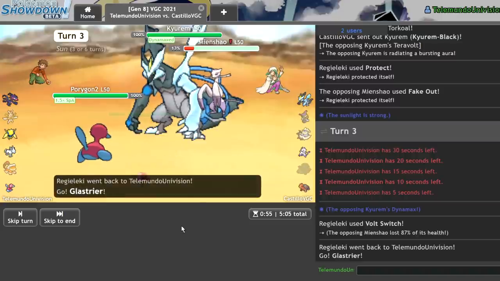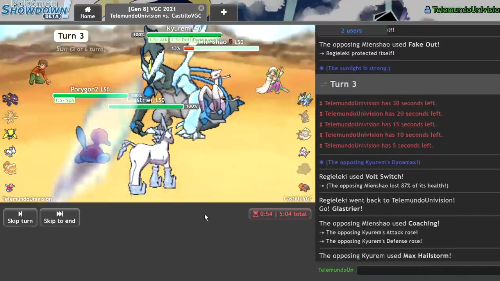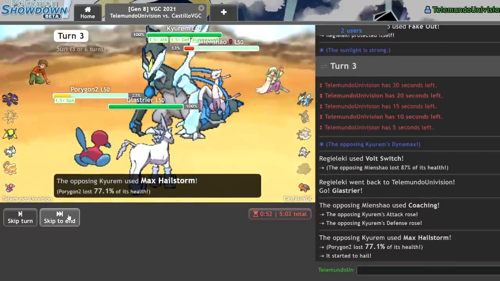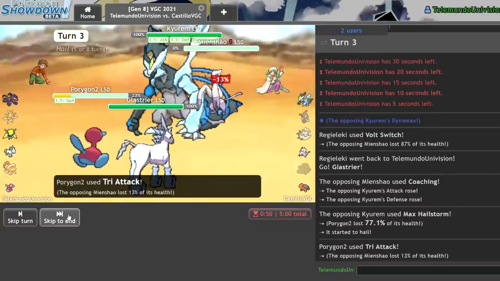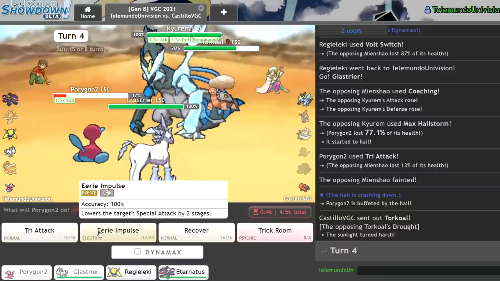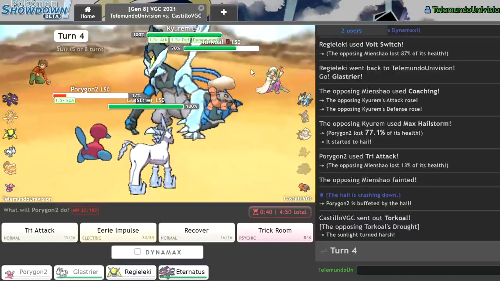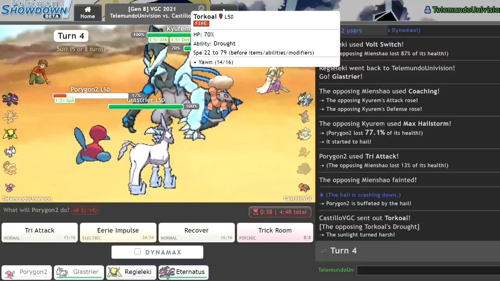Get in the Glacier. As he goes for a Coaching, that's terrifying. Max Hailstorm, I survive. I'm going to get rid of Mien Shao, which is really huge for the endgame. And in comes Torkoal. I mean, I outspeed the Torkoal with my Glacier right now, and Glacier is probably my best Dynamax option.